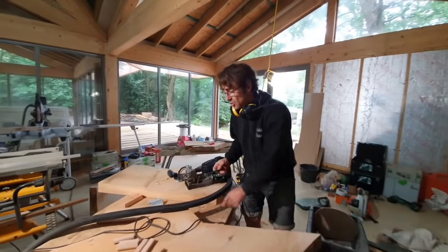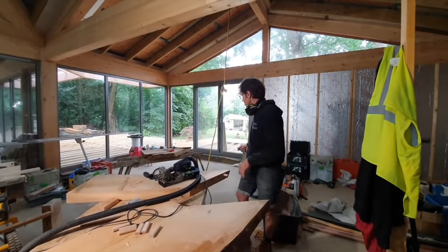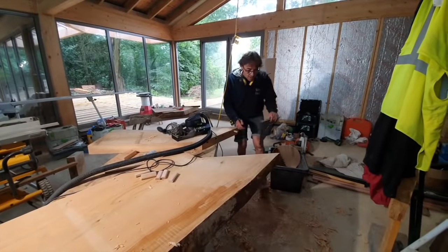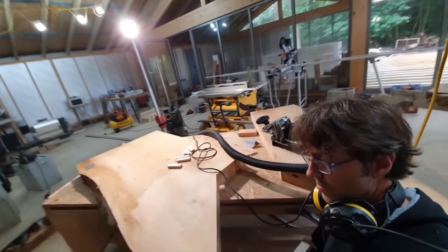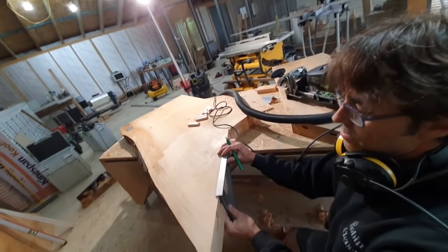And for stability, I'm going to add some more underneath, and I'll square those down. I'm only going to put a few in.